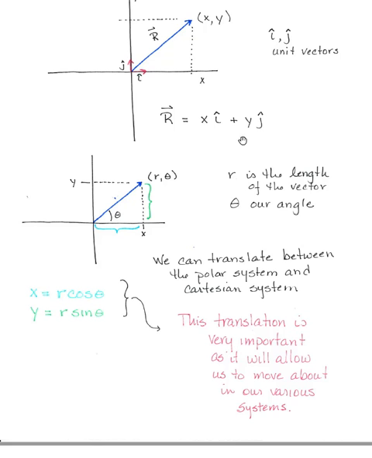And one of the things is that our x and y components are independent. How we travel to this point r, so if I'm walking around the block, I can walk x blocks in the i direction and then y blocks in the j direction, or I can walk y blocks in the j direction and x blocks in the i direction, and I'm ultimately going to end up at that same point.